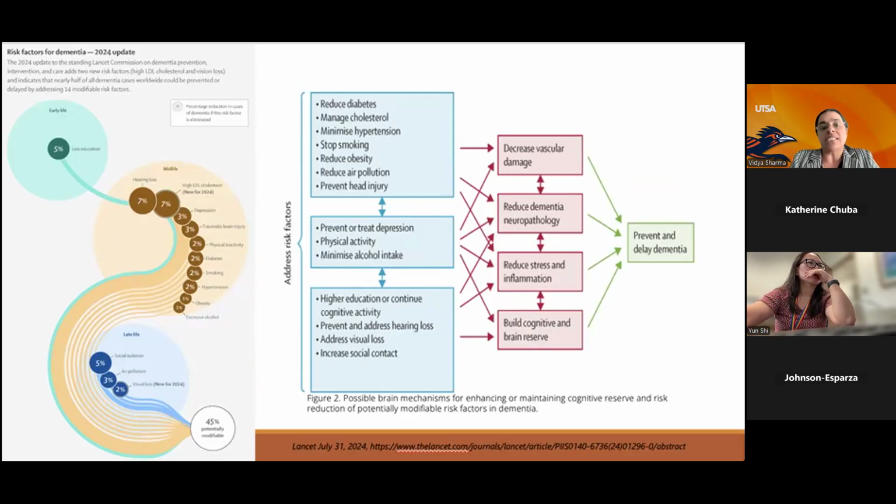These are two new risk factors that were added. But other than that, there is depression, there is trauma, there is high blood pressure, there is obesity. And then finally, in late life is where one of the biggest things that I think is very important is focusing on social isolation, which contributes a significant 5% of dementia risk, which is why this blue color circle that you see is focused more on community support, social engagement, and addressing loneliness in older adults.